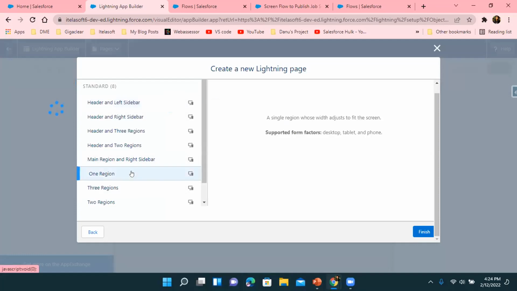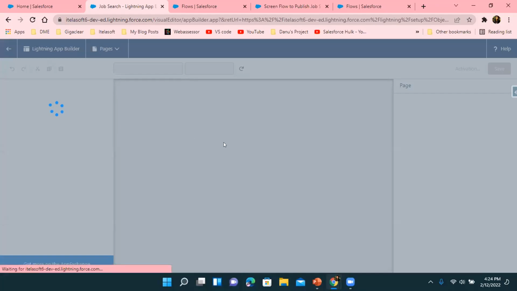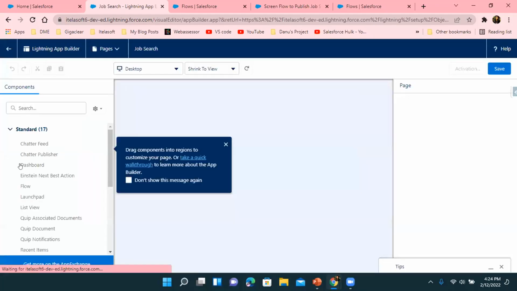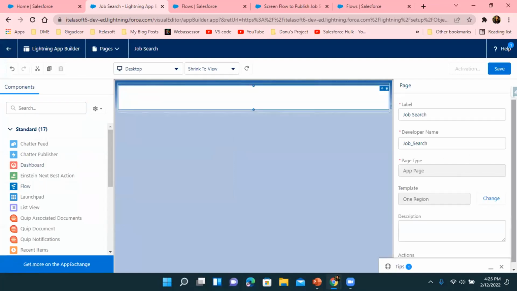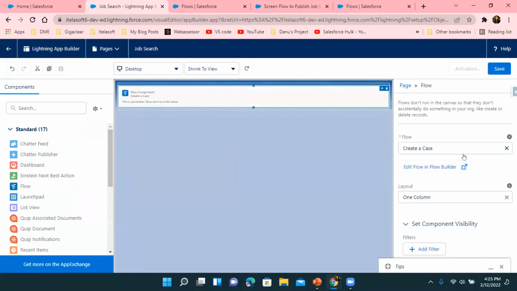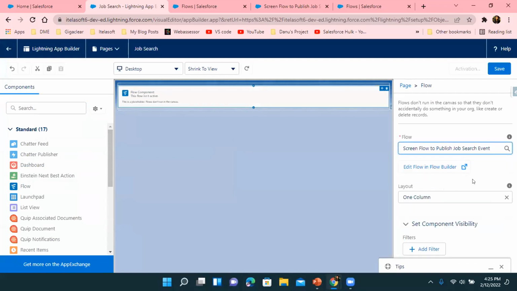I don't need so many columns, so I go with the one region. And next, add the flows. Okay.